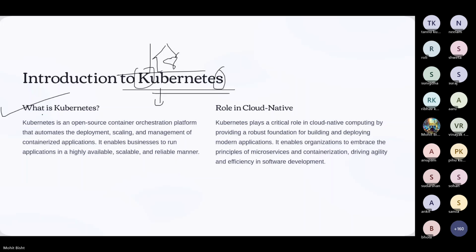We already discussed what the need for Kubernetes is and why it is in demand, because with the help of Kubernetes we can simply manage and automate deployment instead of doing it manually.